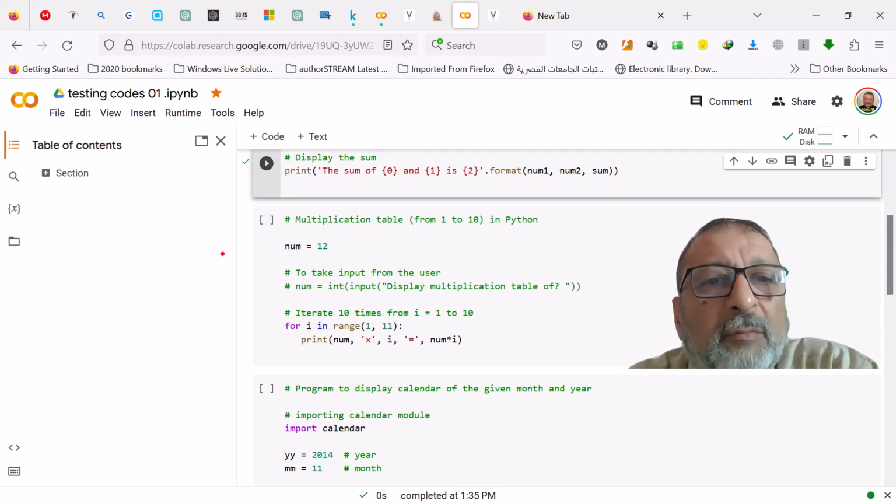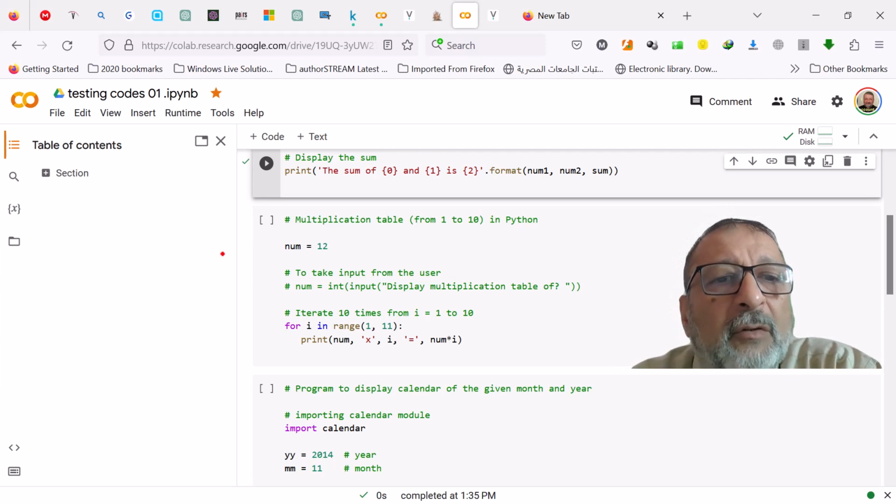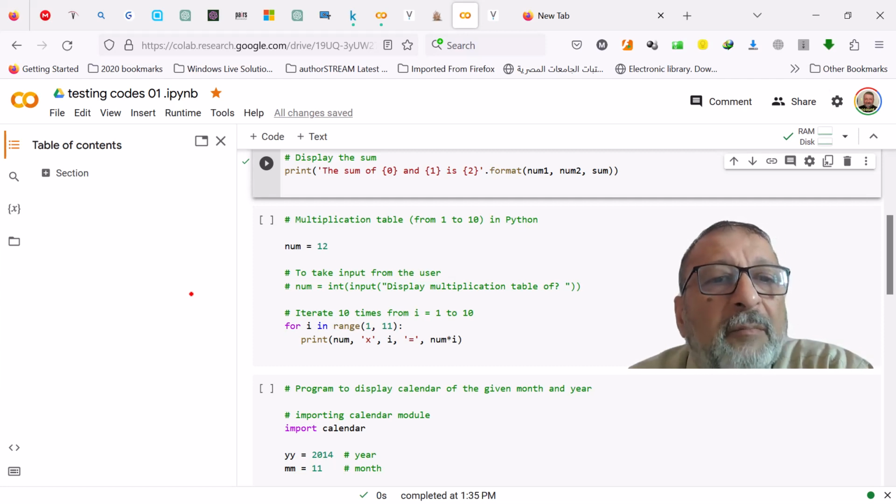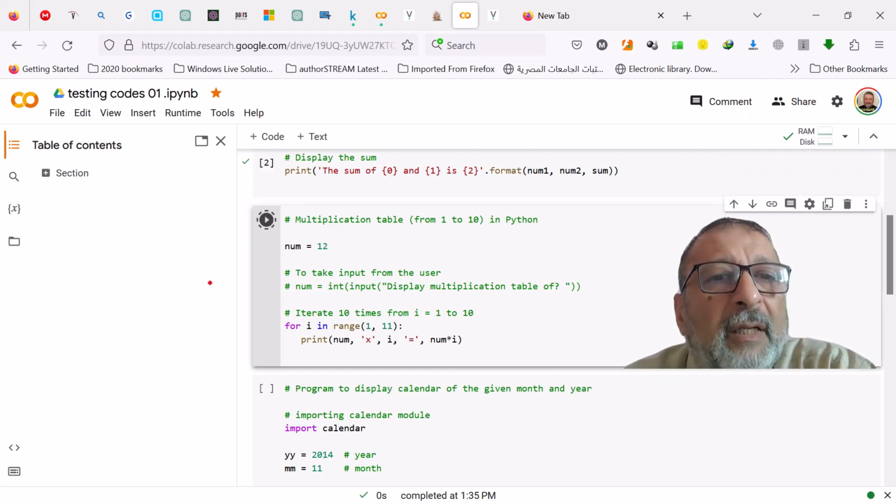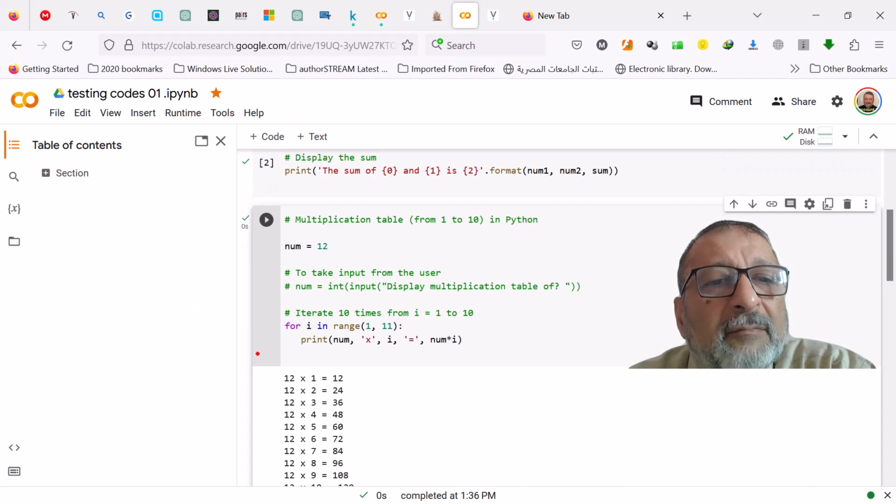If you want to multiply, for example, number equal 12. So I would say, let us take an input from the user, and when the user has an input, let us do some multiplication, and let us run this cell.